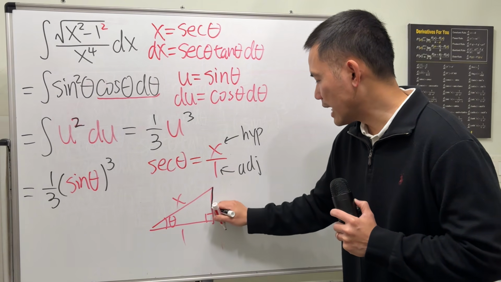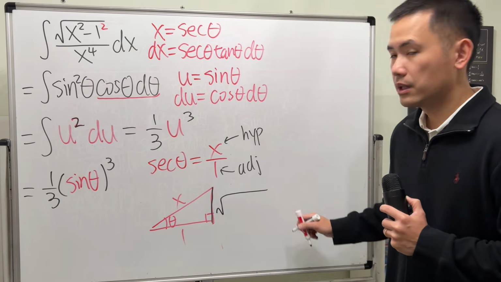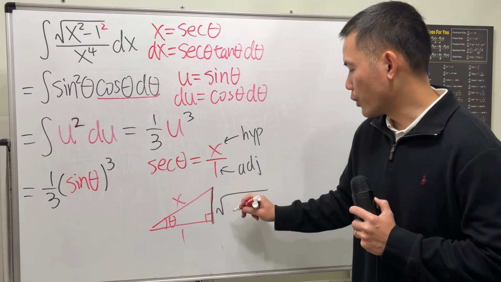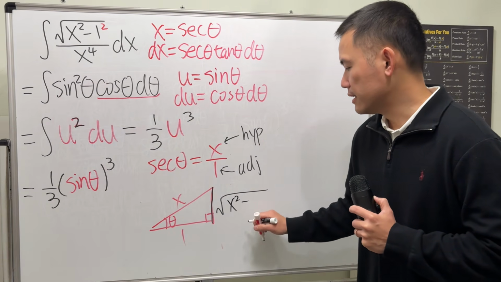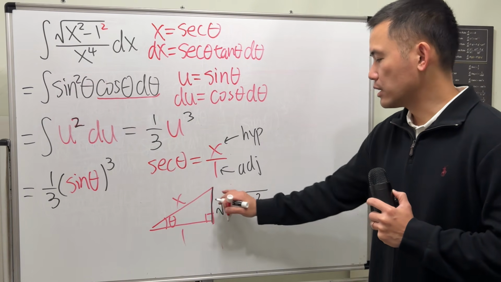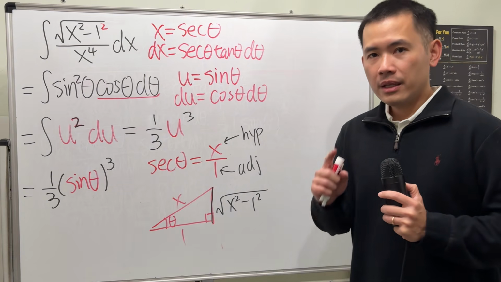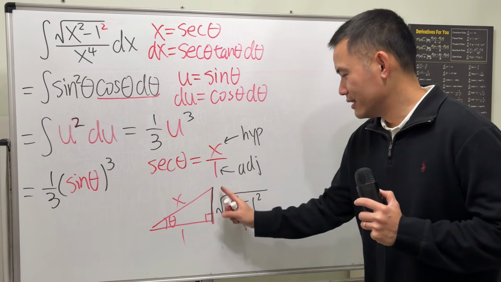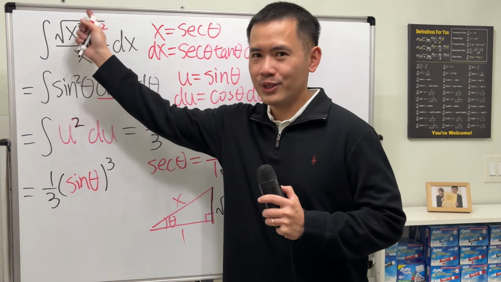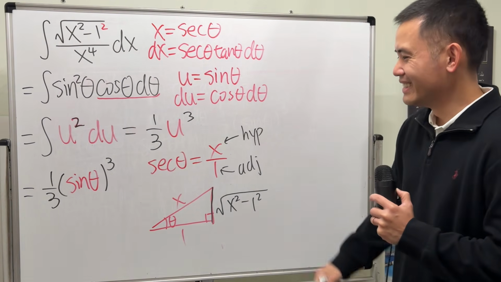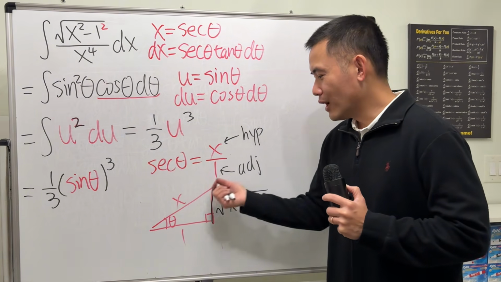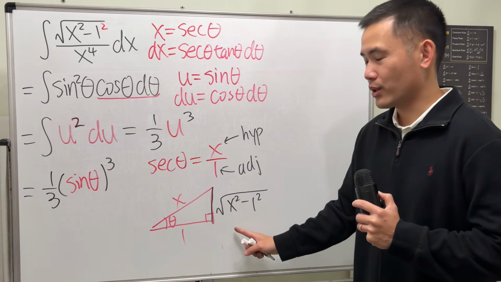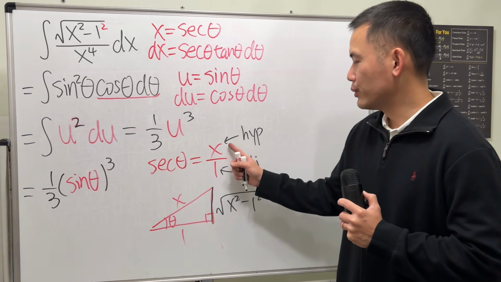And to figure out this side, you open the square root. The quick way to do it is just open the square root. Take the hypotenuse squared minus the other side squared. That's the quick way to figure out the missing side. Here's a bonus tip for this though. Here's a super quick way to figure out this. The square root part is always going to be from the original integral. It has to, right? But anyways, the purpose of this triangle is so that we can figure out the sine based on this triangle. Secant is equal to x over 1.